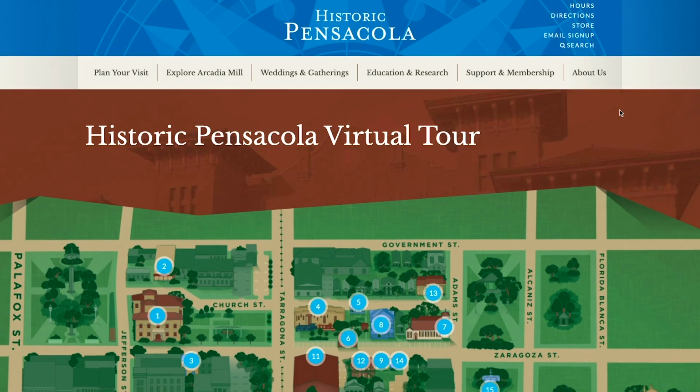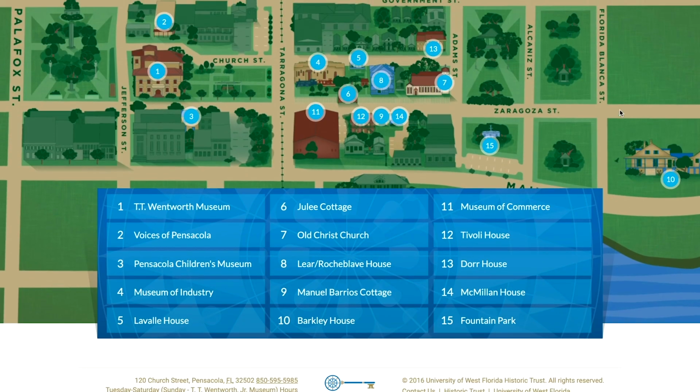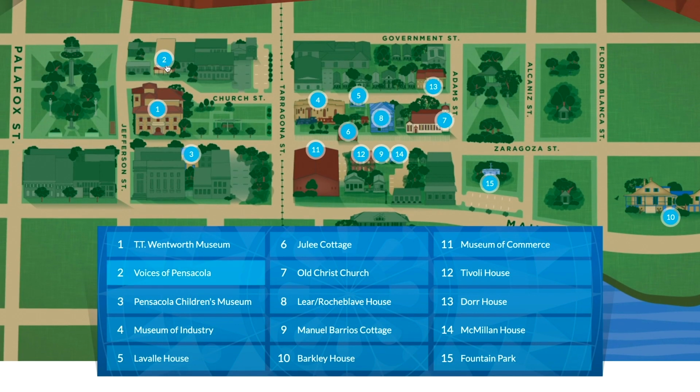It's like this group of museums and historical things that Ashley would enjoy, all as a group rate. So you buy access to one, and for the week you get access to this whole little Pensacola. Well, you get access to most of them, and some of them are an added cost. Just so you know, don't get surprised if they say you have to pay a little more for this. I'll put that up on screen right now.